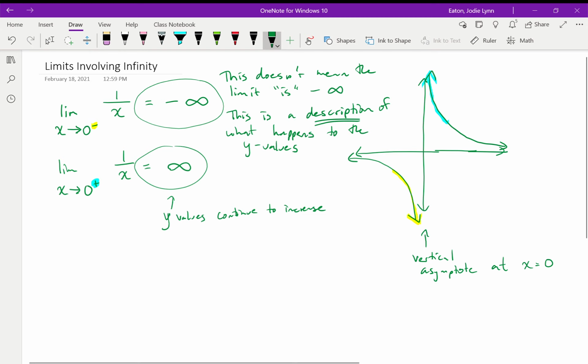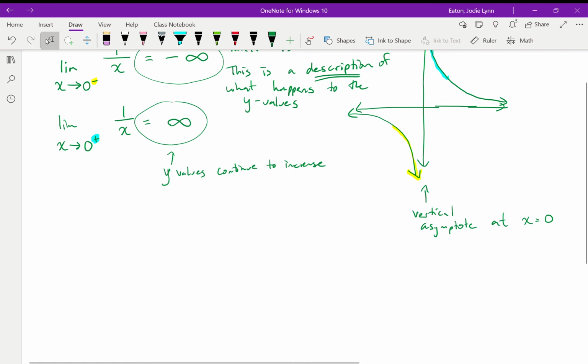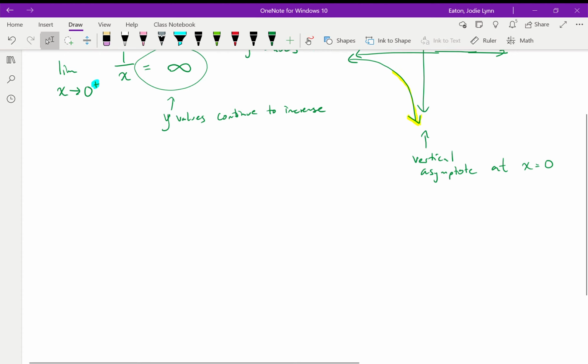When we have an asymptote, we know that our y values can either go down infinitely or they can go up infinitely as we approach it. So taking the limit on both sides allows us to see what's happening on either side as we approach the asymptote. This one says as we approach from the left, we're going down as we're heading towards the asymptote, and as we approach from the right, we're going up. Okay, so this is one way to think about it.